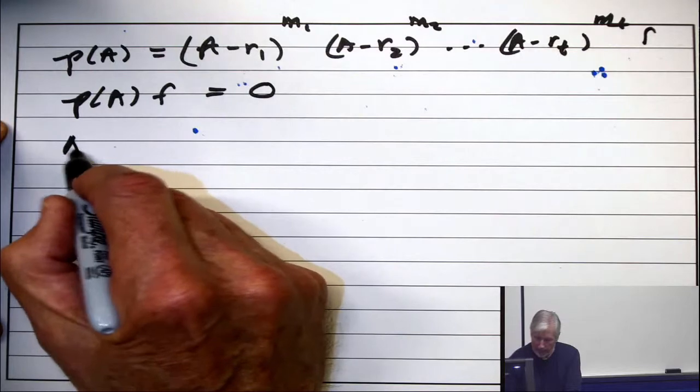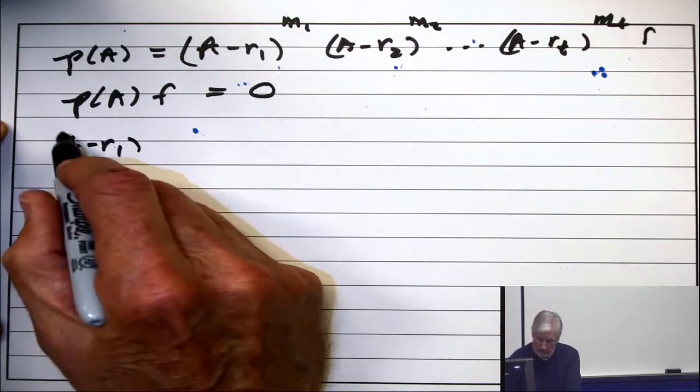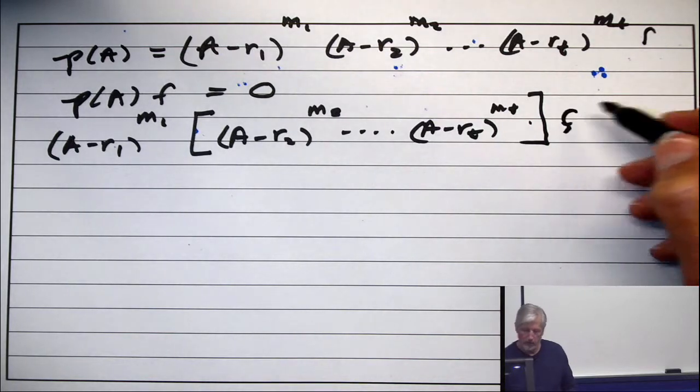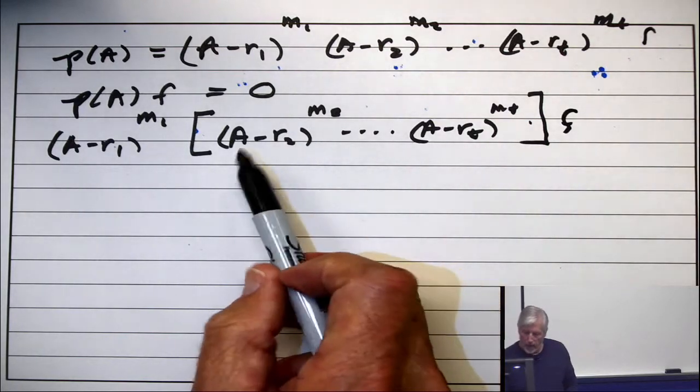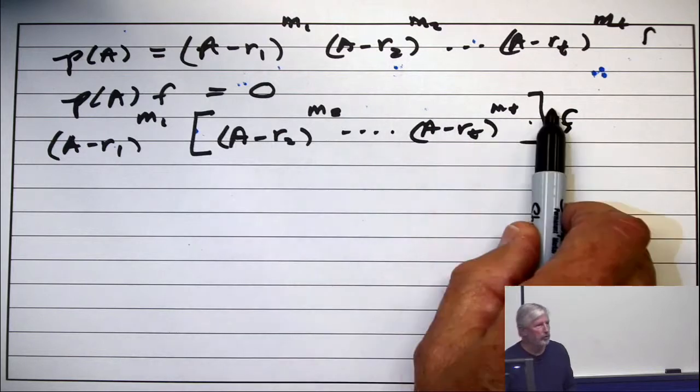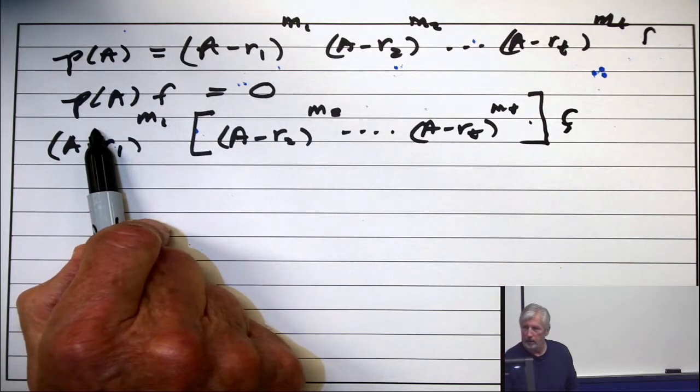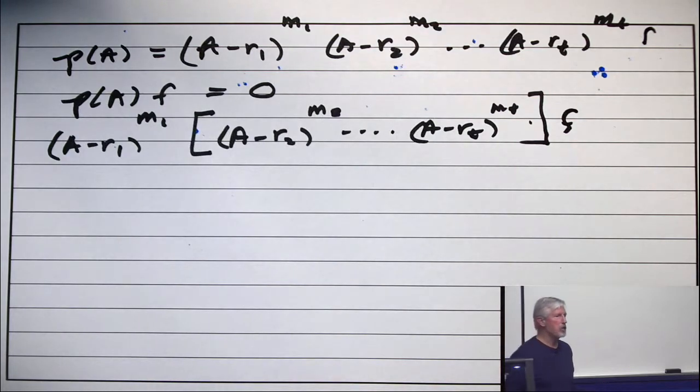Then you do exactly what we just did, and you apply it to an F. Then I know the form of this. It has to be a solution to that. So that gives me a non-homogeneous case, just like in the little one.